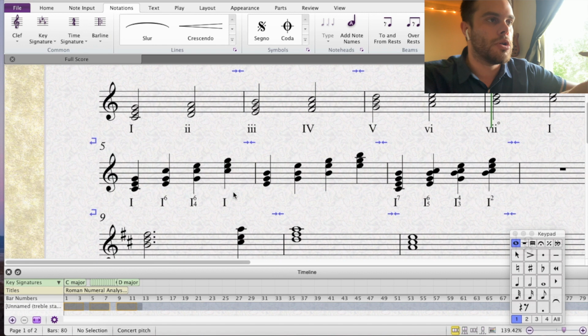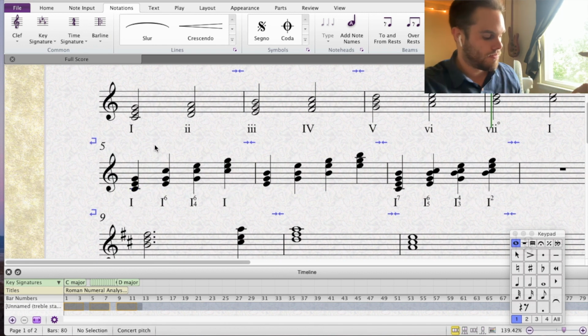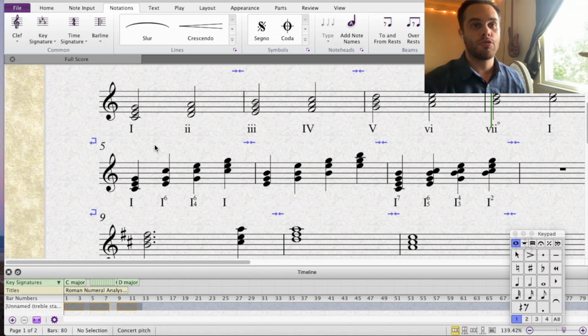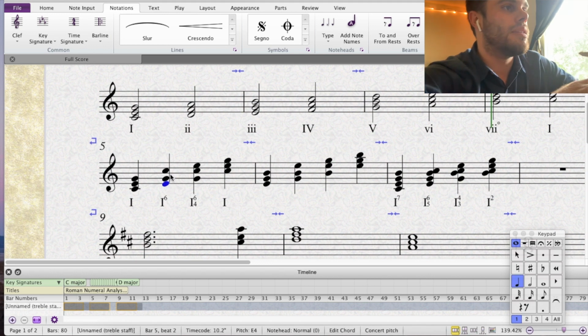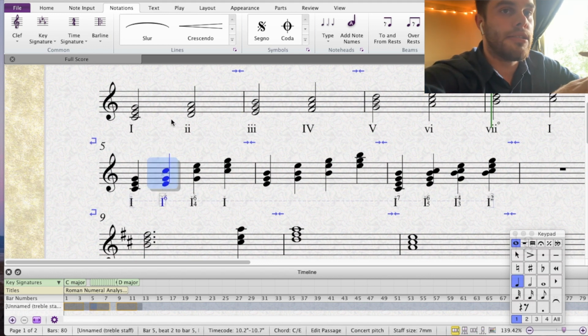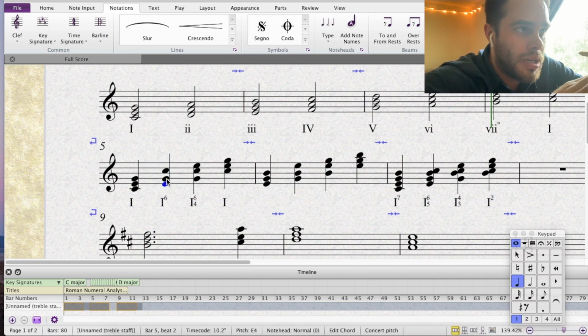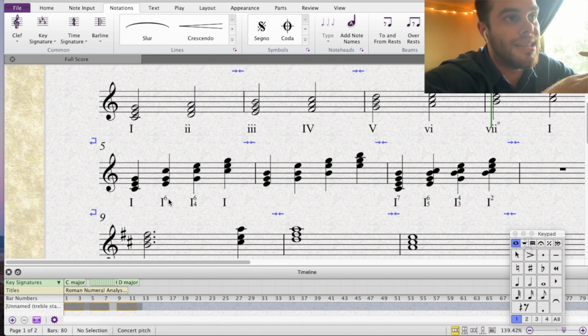The other thing that Roman numerals are great for is inversions. This is a root position chord. That's root position, so there's no number for it. The next chord, we're going to put the 3rd, E, in the bass, but we still have the same notes. So with E in the bass, we're going to put a 6 next to that to notate it. The reason is, if you look at the E and the C, the distance between those two notes is a 6th. We also have a 3rd between E and G, so it's actually 6-3, but we abbreviate that and just say 1-6.